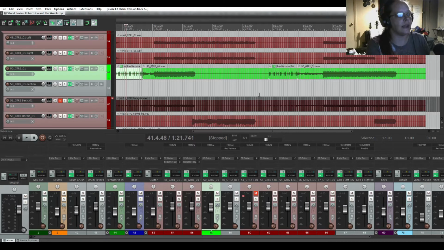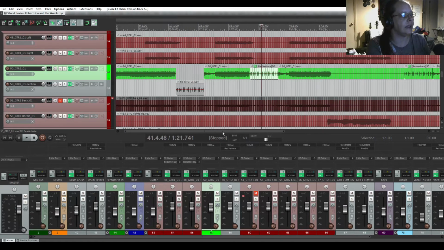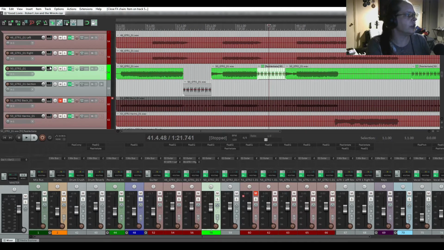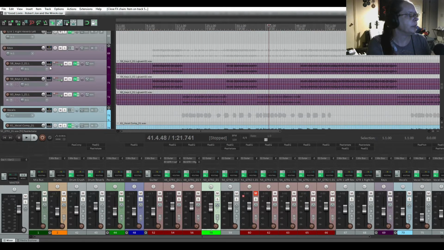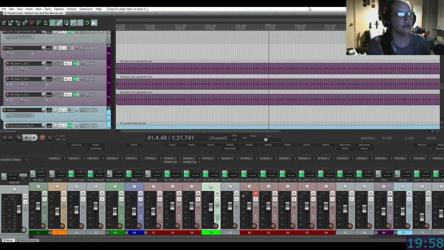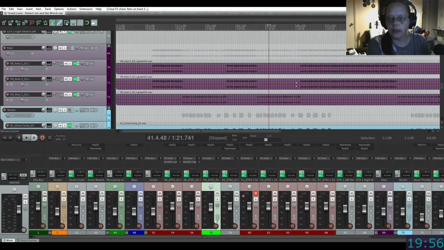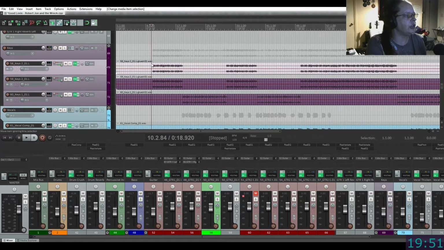So now that I've gotten that taken care of, we're going to move on to the keys. So I'm going to scroll down there first, and then I'm going to start my little timer, and then come back over here and get this window activated again. And we're ready to go. I'm going to change the panning on these because they're all left and right, and I don't think that's what I want. So I'm going to solo these two keys tracks right here.